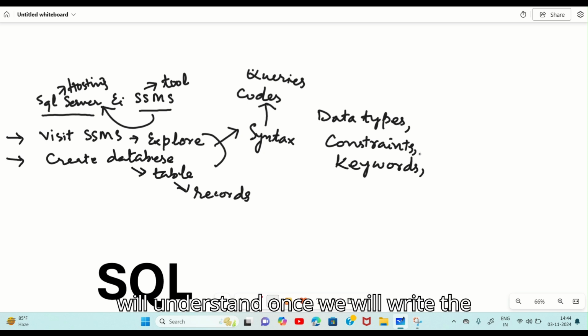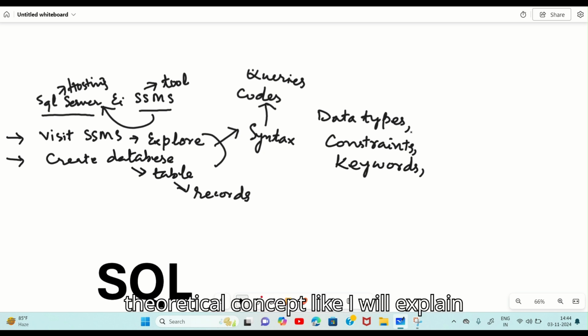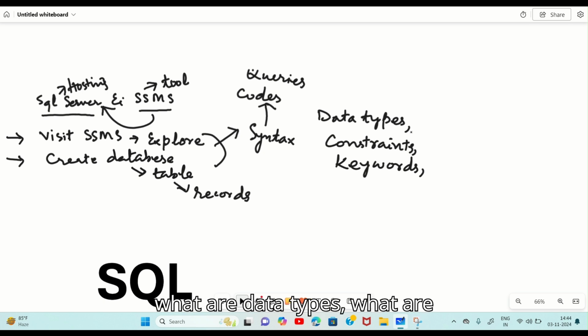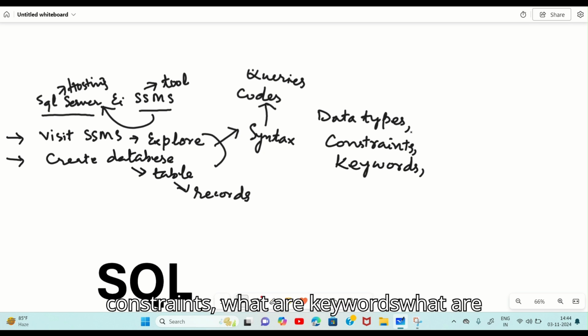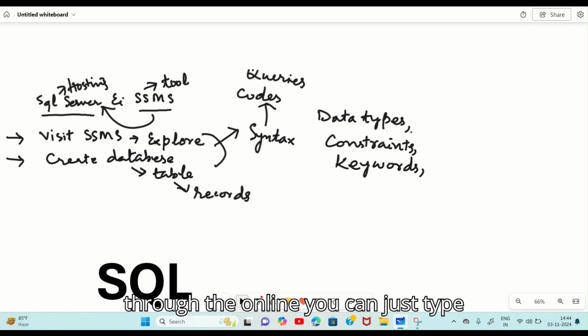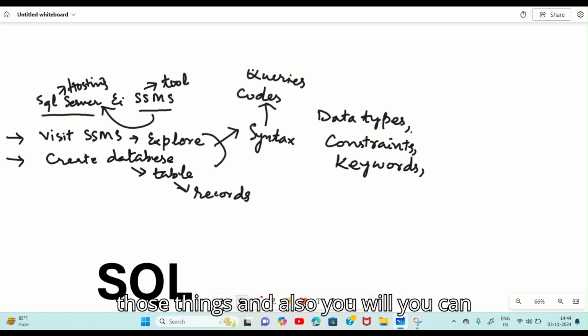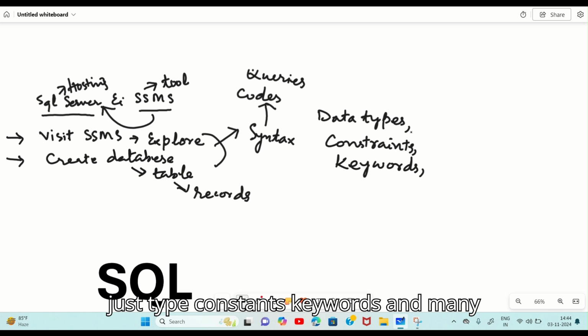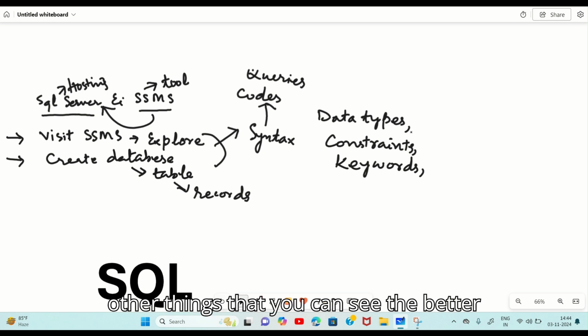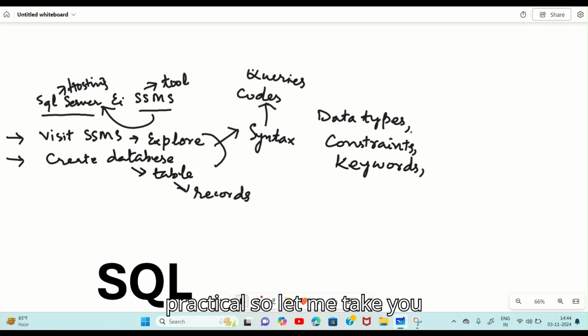We will understand what data types are after writing the code, because I believe if in the starting I give you the theoretical concept, like what are data types, what are constraints, what are keywords, what are these syntaxes, these things you can go through online. You can just type data types in SQL and you will see all those things, and also you can type constraints, keywords, and many other things. The better experience is only when we do the practical.